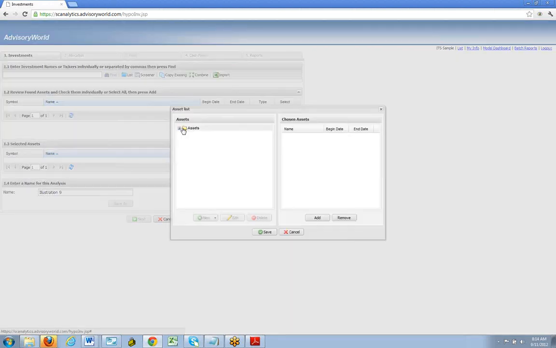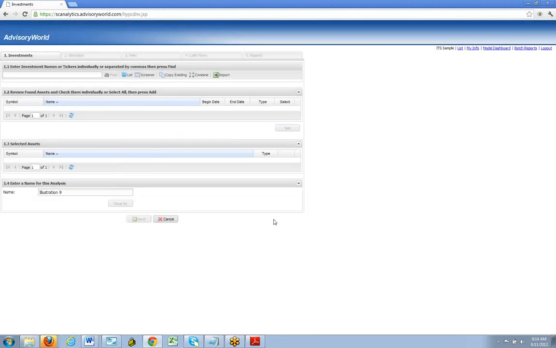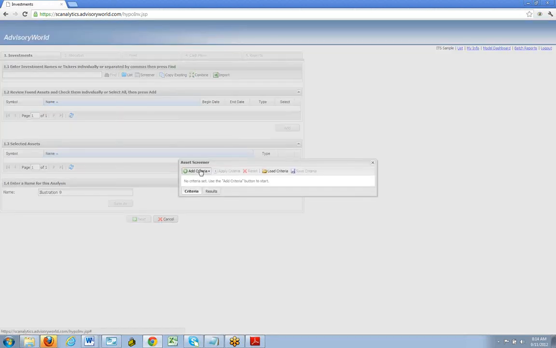You can look at our asset list, and this breaks down the investments based on the different tiers. So you've got asset classes and indexes, closed-end funds, ETFs, managed models. This is where the ITS models live, right? You've got mutual funds, stocks, underlying insurance products, variable annuity products, and sub-accounts. We also got closed-end funds there too. Okay, good. Yep, certainly, and you've got the ability to screen for investments based on criteria.